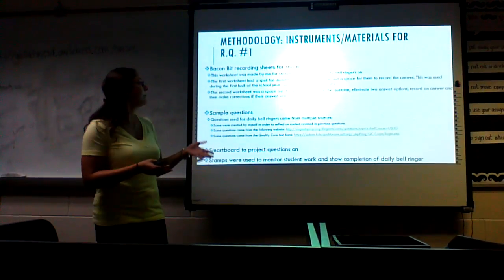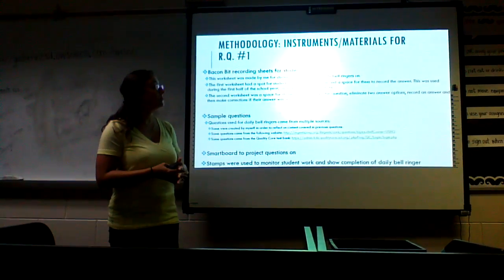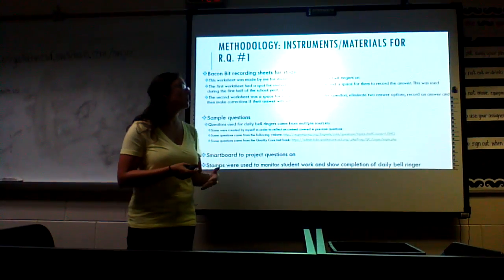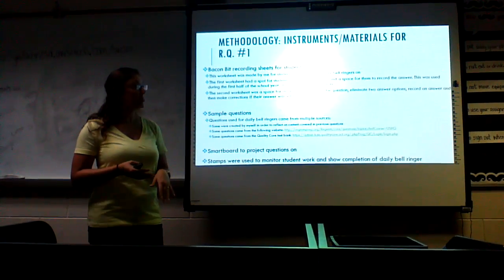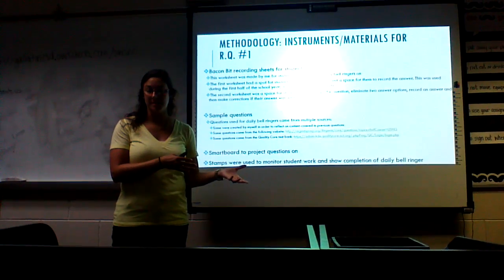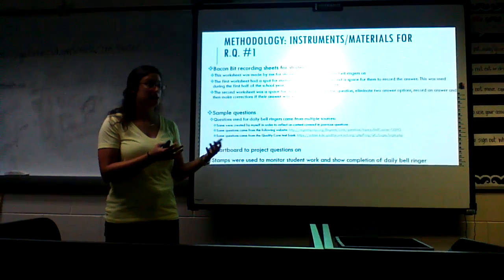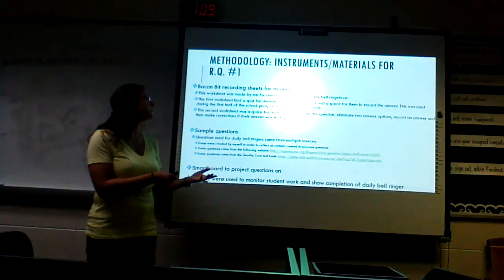The first one had a spot for students to write the question and a space for them to record the answer. This was used during the first half of the year, and that was also the same type of bacon bit or bell ringer that was used in the previous 4 years as well.